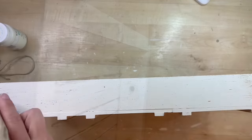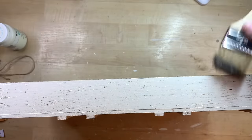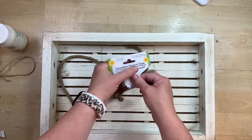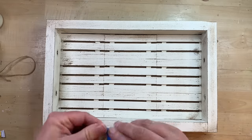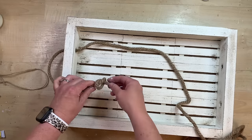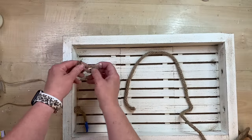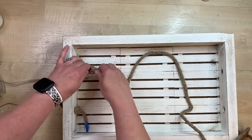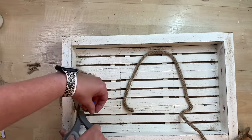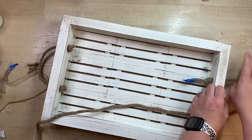You want to make sure all areas are covered when doing a distressing finish like this — the inside of the tray, the outsides, the sides — and go along the edges to give a little bit of definition and really make it look good. I love how it turns out. I'm using a little bit of the rope from Dollar Tree, putting painters tape on the edge to feed it through the drilled holes. If you didn't want to drill holes, you could easily super glue some door handles or drawer pulls onto the edge instead. I tie the rope in knots on either end, pull it tight, and cut off the excess, then repeat the same process on the other side.